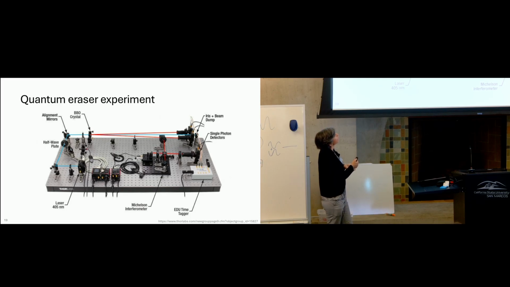So you can see that the laser was shown in blue. The photon pairs are shown in red. Note the blue line still exists. There's still only some small fraction of photons in the laser that get converted. So you need to block the laser beam, something you need to worry about in real experiments. And then here we have these pairs of entangled photons. They go to these single photon detectors that have some optics in front of them just to collect as much light as possible.